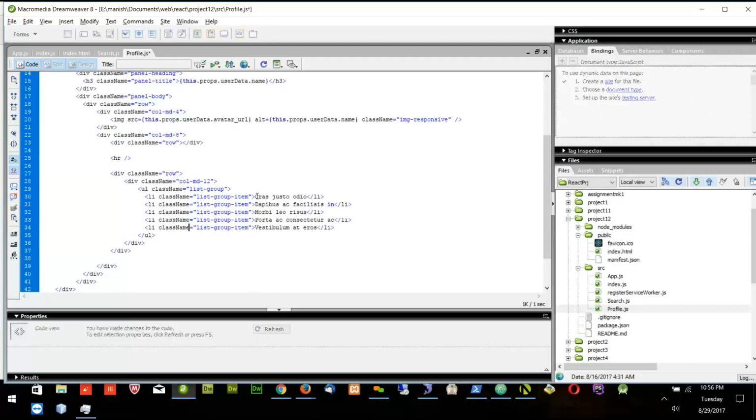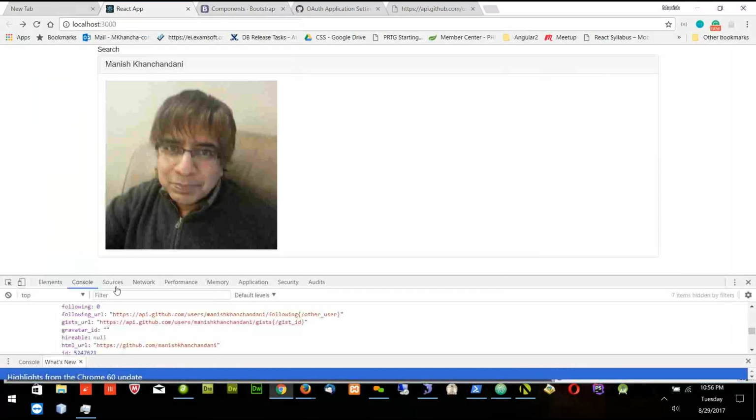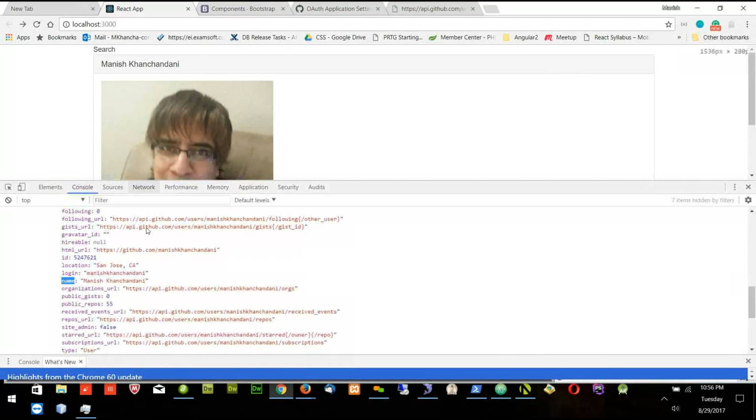So first one I will say this dot props dot something. Let's put what I want to display. I am putting strong to make it bold. So what information I want to put first is username. And username will be this dot props dot user data dot name. Let's see, no, this is username, which is different.